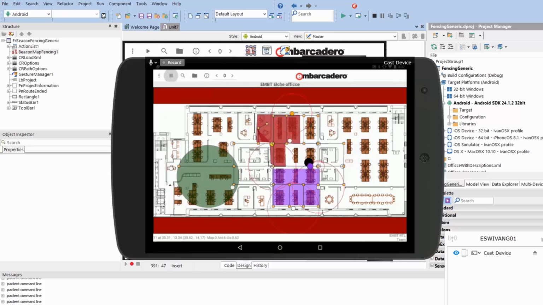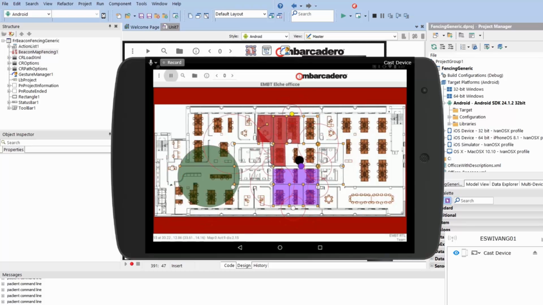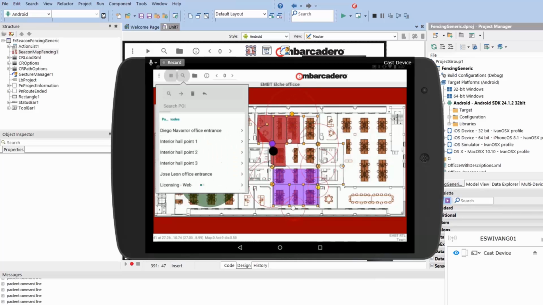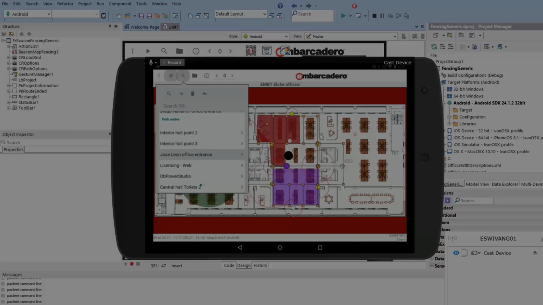And then as the smartphone moves around, you'll see the different zones firing, the little black dot, and the beacons that are found by the application in a proximity. And again, here we can look and see as the person enters the zone gets highlighted with a different color, and you can get information about what's nearby.